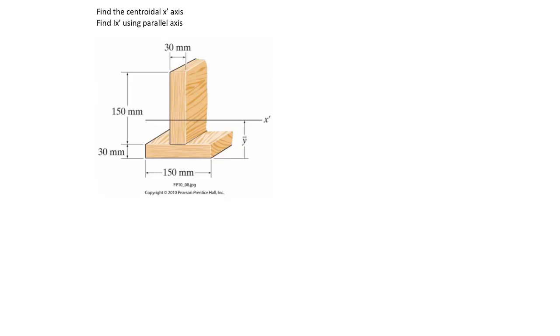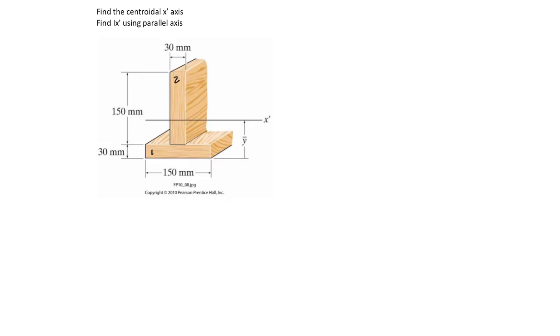This one, again, I want to calculate the moment of inertia about its centroidal axis. But in this case, I don't know what the centroidal axis is. So we need to find a distance from a reference to the centroidal axis. And we're going to use the table method to try to figure that out. So in this case, I'm going to label a couple of parts. I'm going to label this part 1, this one part 2.